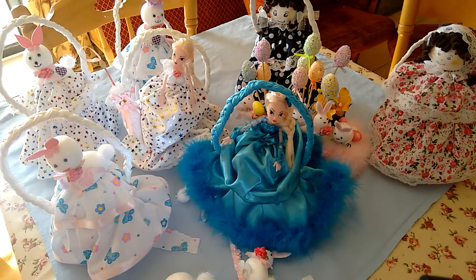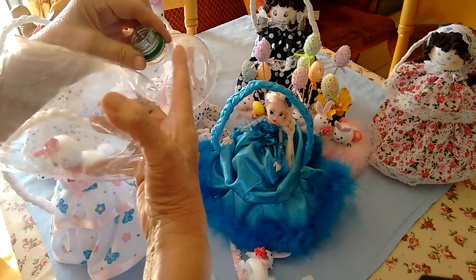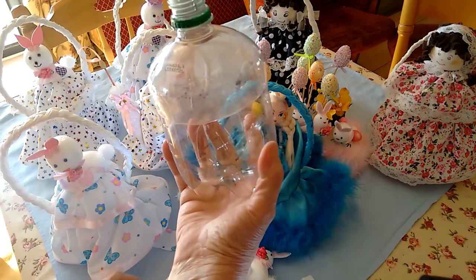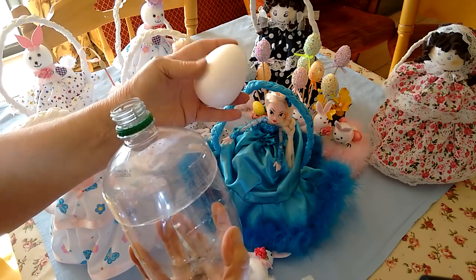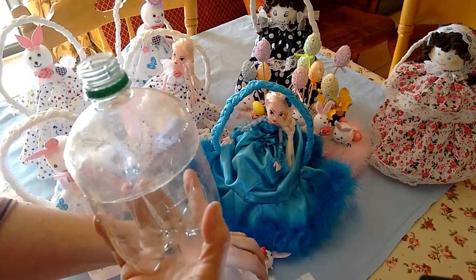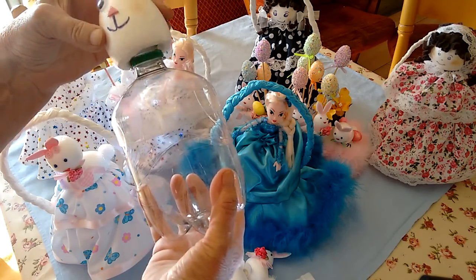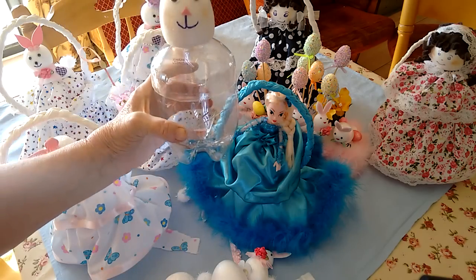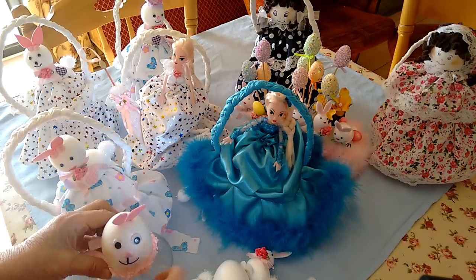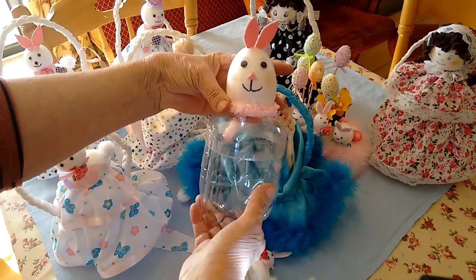Now, with the other bottle, what you can do after you cut it and all this, you can leave this on till you're done. Get your egg shaped polystyrene ball, cut some of it off as much as you want, gouge it out and put a hole in it, put it on that and doll it up. There you have it. Make a little skirt, little dress, whatever. Skirt and top.